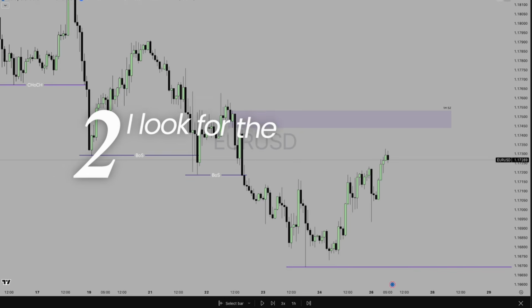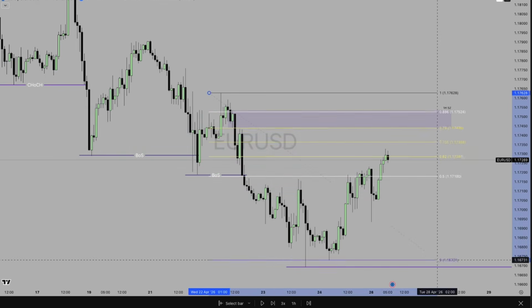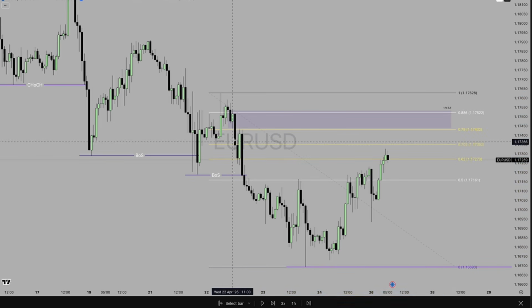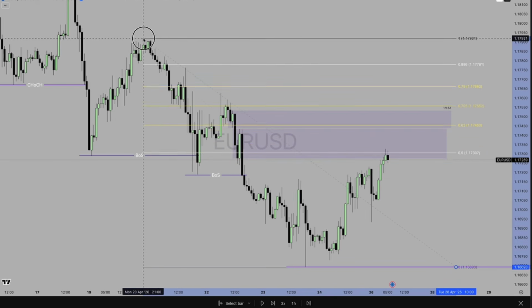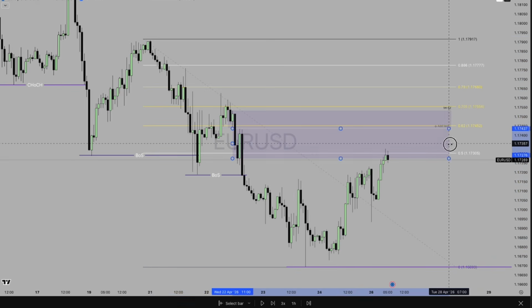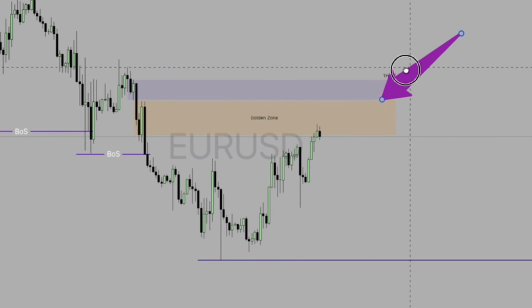Another thing I do is that I look for the Fibonacci zone. From this top, you put your Fibonacci and you draw it to the bottom this way. So the yellow lines, that is from here now, is my Fibonacci zone. As a matter of fact, because this is not really clear as a break of structure, sometimes I take this all the way to this high so I can mark the whole of this zone as my Fibonacci zone. But anyway, let's just keep it simple. So this is my Fibonacci loading zone. This is now my area of interest, or my zone of interest, whatever you call it.